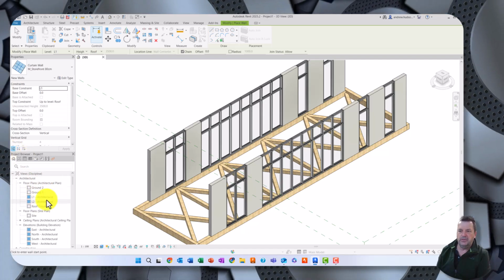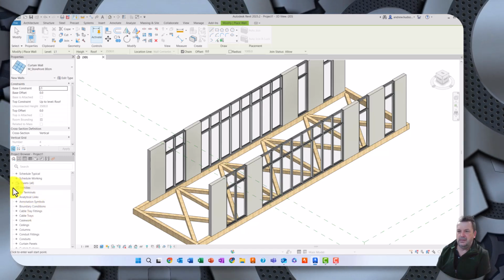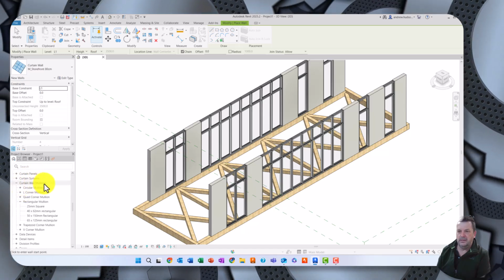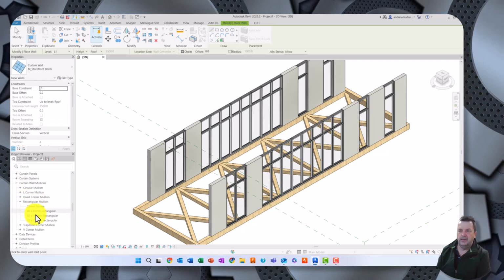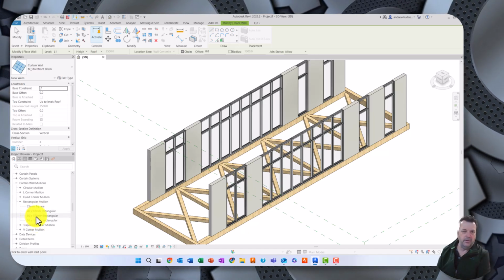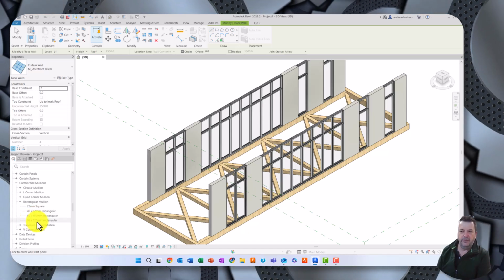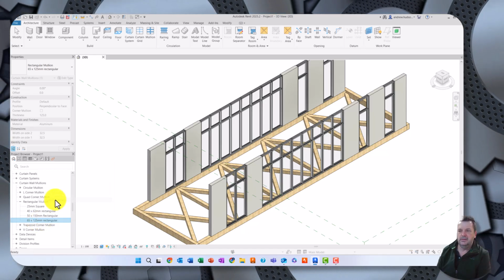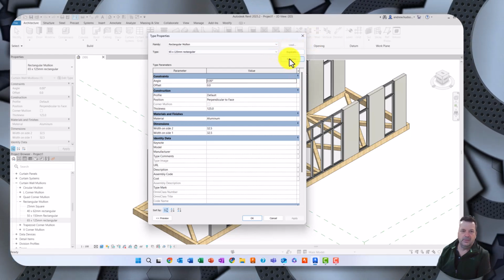Now we go to our project browser, scroll down, and you will see a thing that says families. If we expand that out, we can see curtain wall mullions, and expand that by clicking on the little plus. Then we've got rectangular mullion, and then we need to expand it out. Again, the 50 by 150 won't be there. We've got to make that. So what I did was I chose the 65 by 125, and you right-click on that and go type properties. You do the duplicate step again. You do the rename step again.